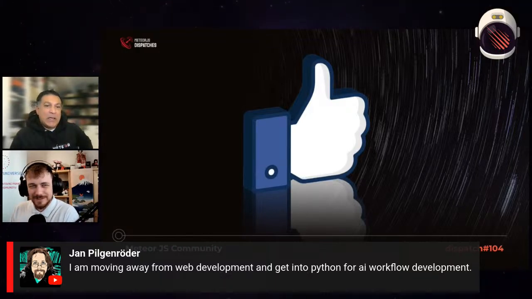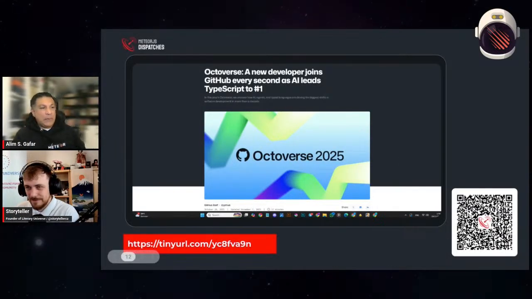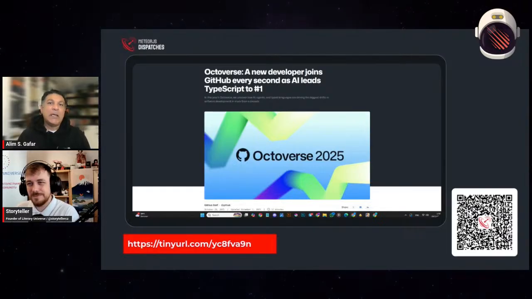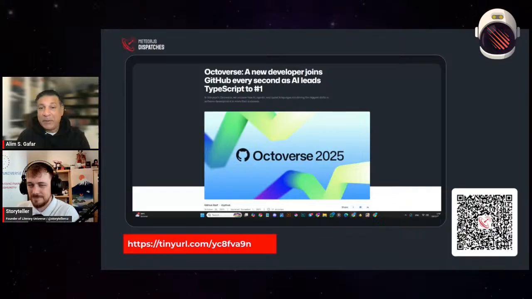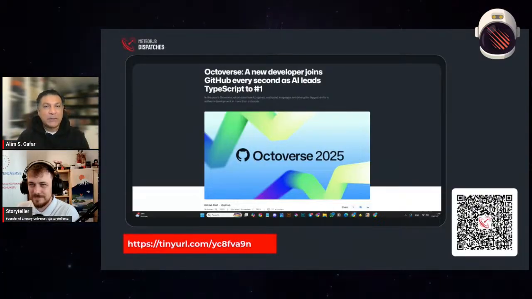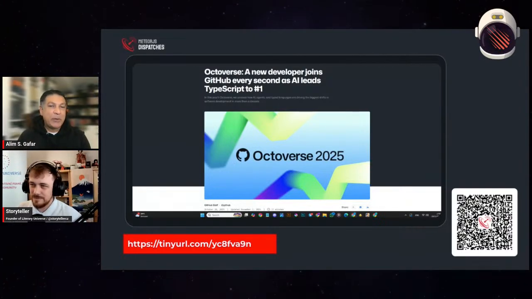In any case, let me get back to the story. And do we have a slide for that? So yeah, in Octoverse, they mentioned that TypeScript is now the number one language being used on GitHub. And GitHub is a really big space, and it is a very meaningful space in software development. I thought this was a real big turning point because being the number one used language is pretty significant.